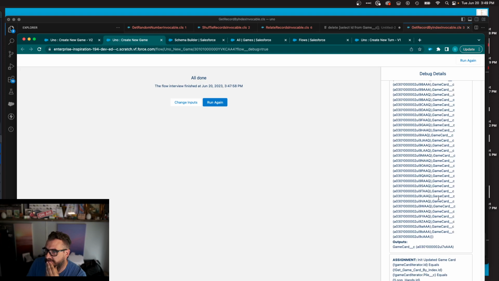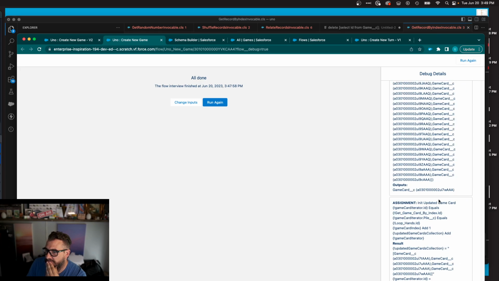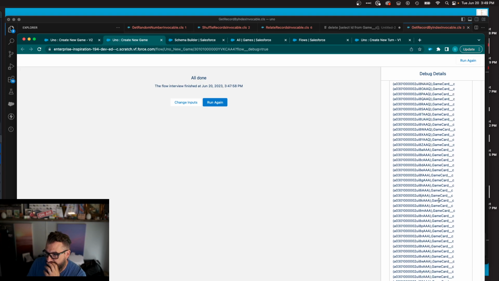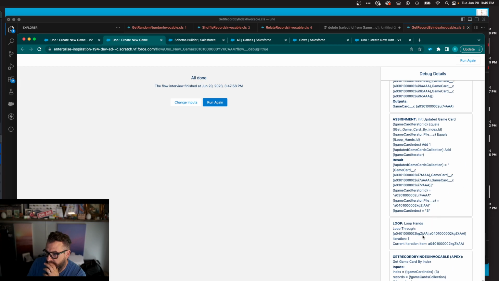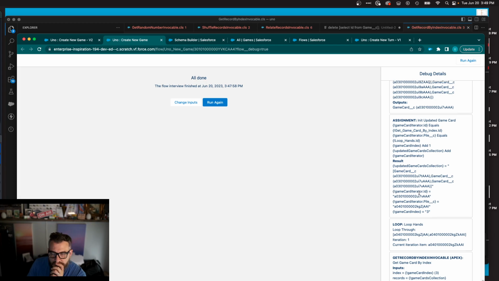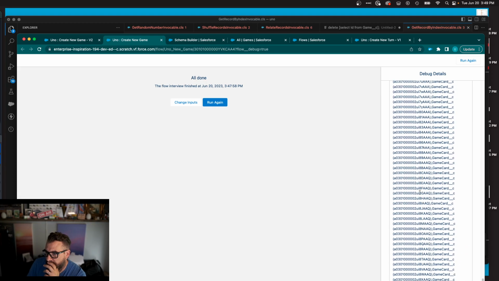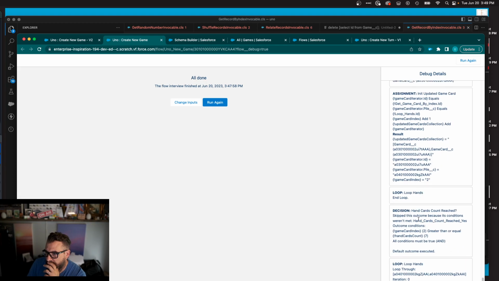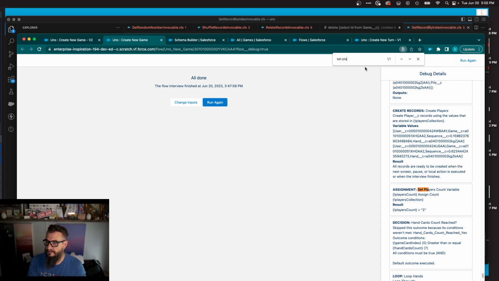Game card index 5. I wish I could find that. Oh, set players count variable.